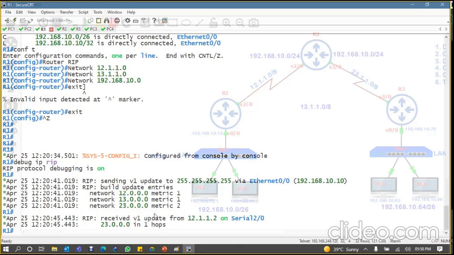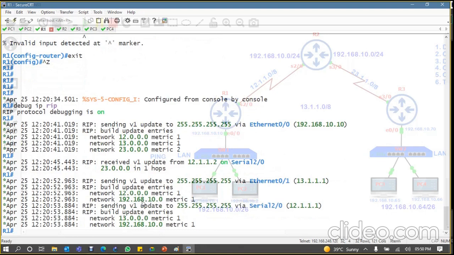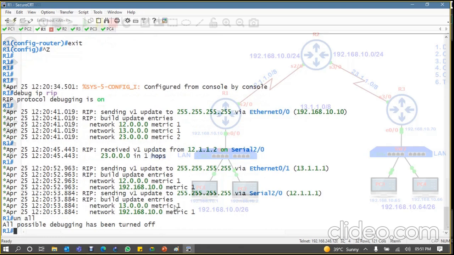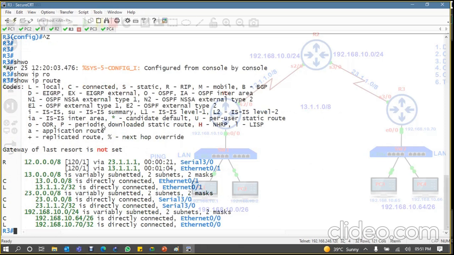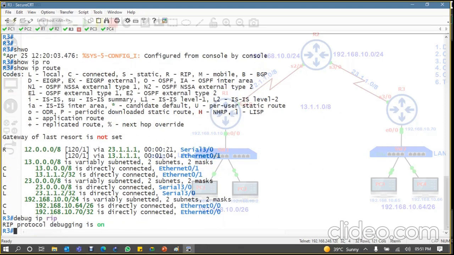see, sending on all. Do you see any kind of subnet information, /24 or /26? No. And see here, R3 is also sending classful information to R2.